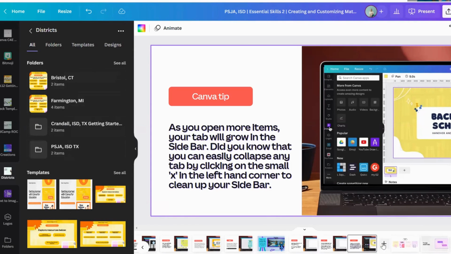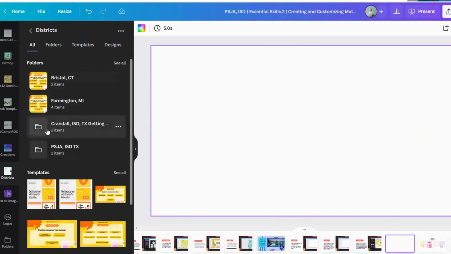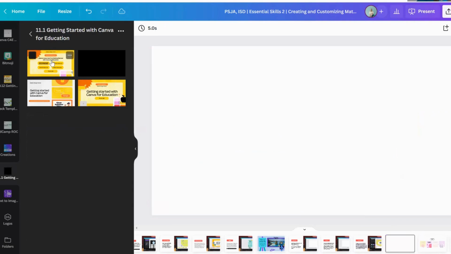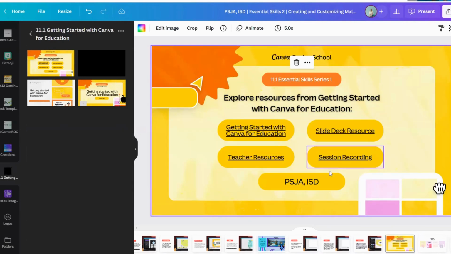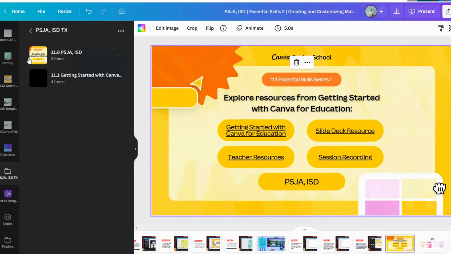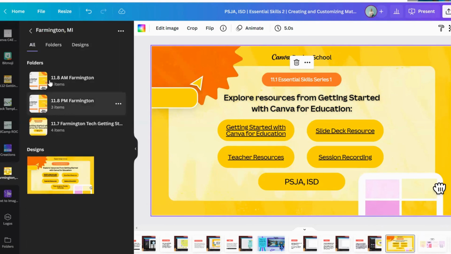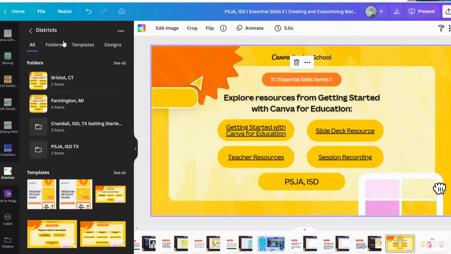Add a new page. And so let's say we came here to the last session that we had, and I just wanted to bring this in. All I have to do is click it, and now that slide becomes part of this deck. So this is also helpful if I know, oh, I want to take a slide from Farmington, I can come in here and grab a slide from them and bring it in.